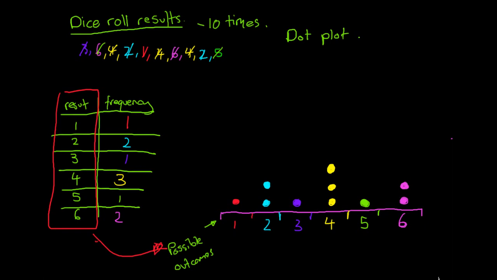And it's important that we always give these a title. So this will be the outcomes of 10 rolls of a die, or dice, or whatever that's meant to be. Dice or die. And then for anyone reading this they can see, okay, these are the possible outcomes. It could be a 1, a 2, a 3, a 4, a 5, or a 6, just like on any standard 6 sided dice.